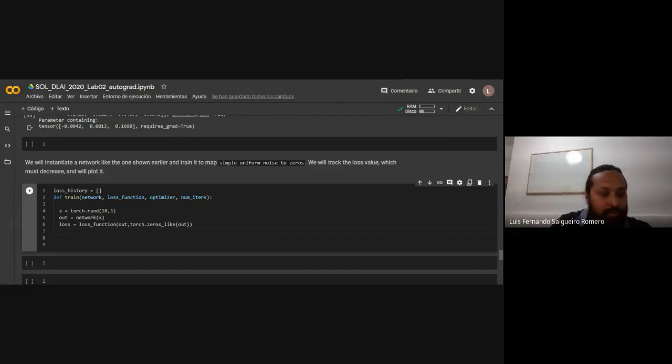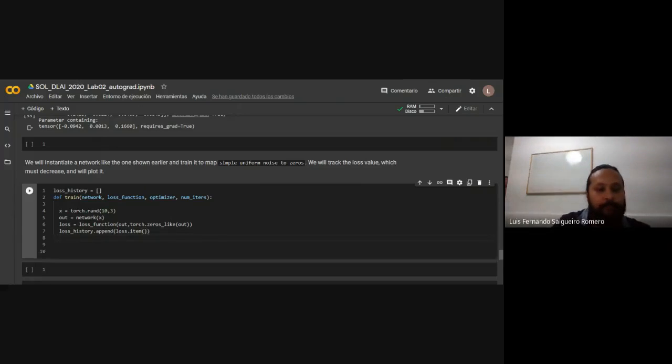We have our loss here. We should track the loss by appending to this loss history. The loss is a tensor, so we should recover only the item from this tensor.